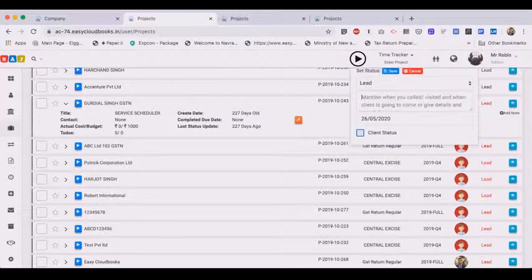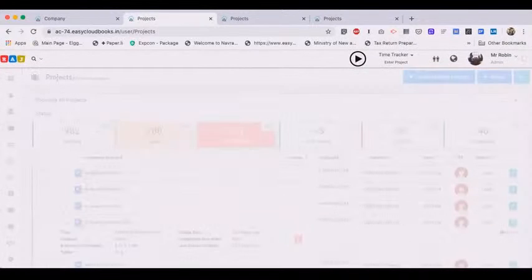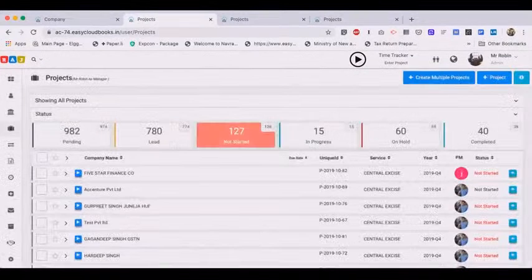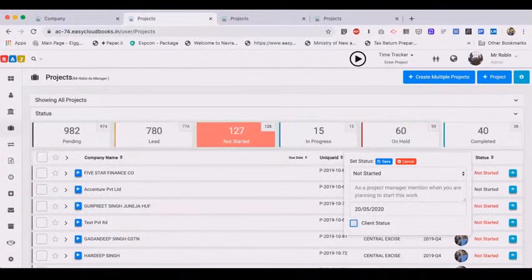Can you read this, sir? Mention when you called, visited, and when the client is going to come, or give details. It is perfect, sir? Now, if the projects are on not started, the status will appear like this.